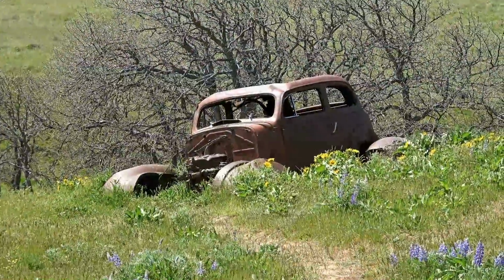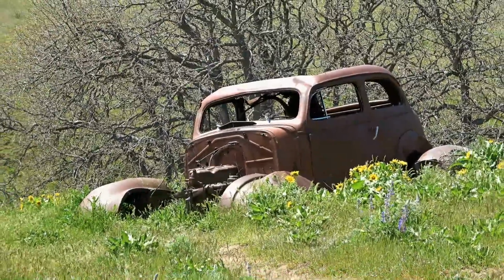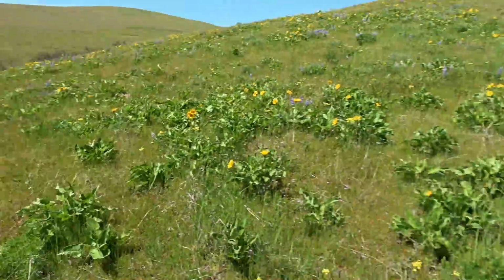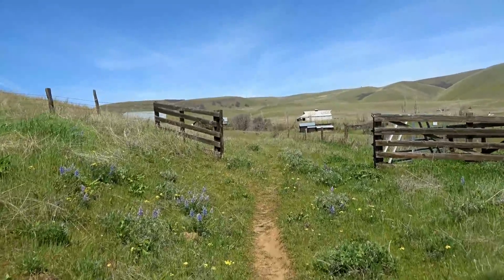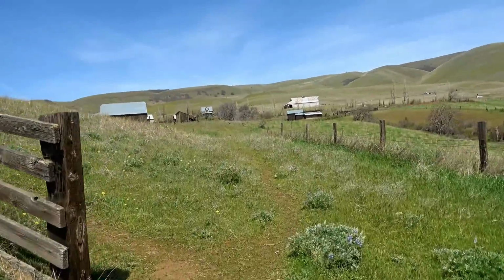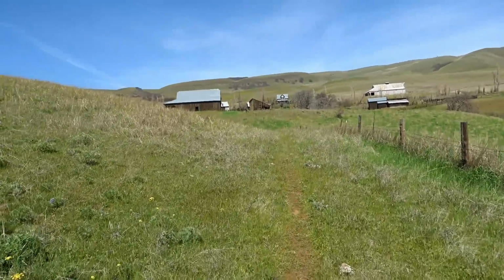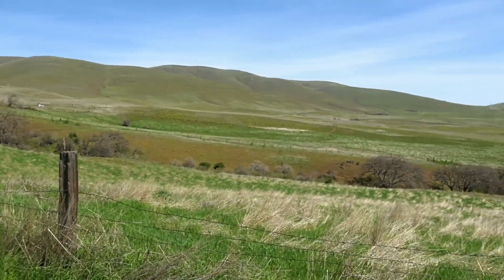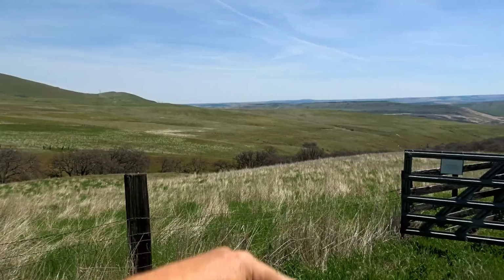Walk away from the ranch, there's this old car. Looks like from the 30s or maybe early 40s. Not sure, but it's been there a long time. Have to walk downhill a ways to get here. But there's a path up by one of the buildings, kind of across from the old wagon. Would have been a nice spot back in the day here. It's kind of sheltered from the west wind here. There's all sorts of hiking trails along here. I saw people going down there hiking around.